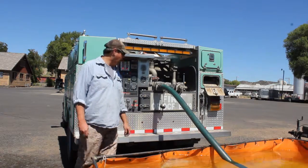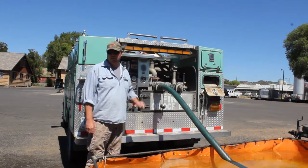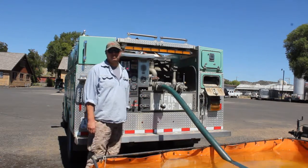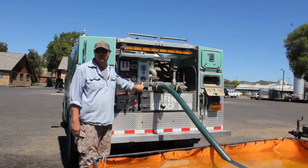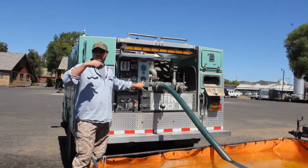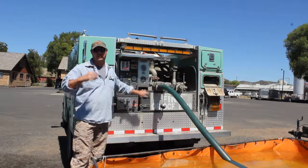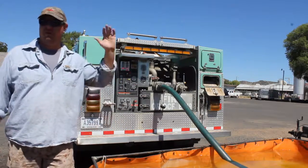And I wasn't watching the primer looking for water to spray out, which might have sort of worked with the system dry like that. I simply watched this gauge. I watched my pump pressure gauge. As soon as all it did was wiggle a little bit, I know I have water to the pump. I let off the primer and it fired right back up.